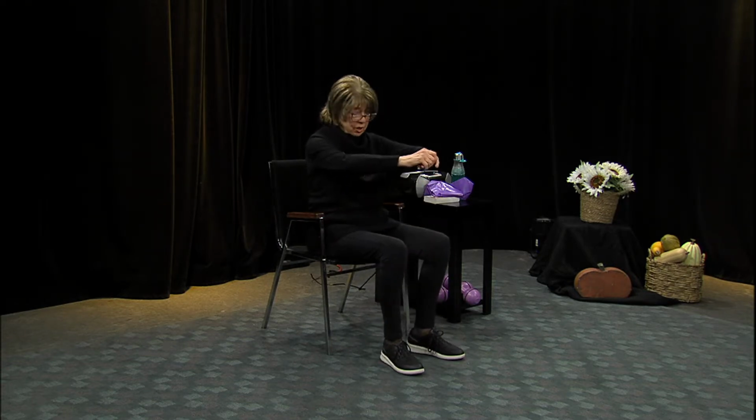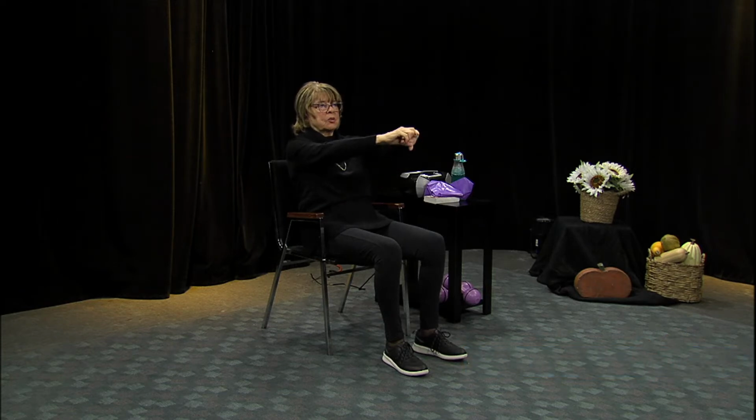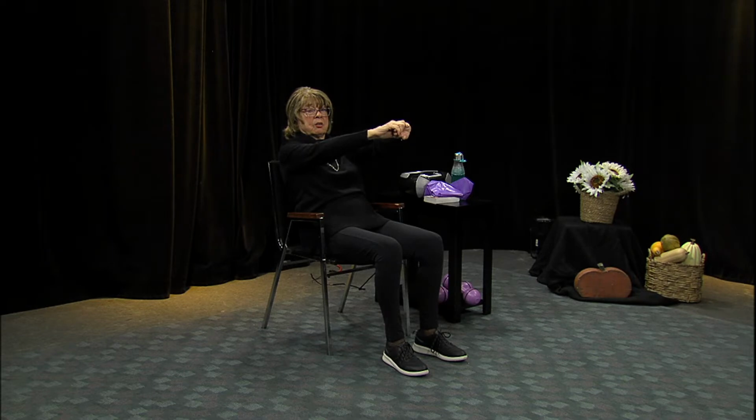But speaking of the core, let's do an exercise to tighten the core a little bit, strengthen your back. You're going to come forward. All right. Clasp your hands together. Try to come as far forward as you can without falling off the chair, okay? We're going to breathe up through the nose. And as you exhale, go back slowly, agonizingly slow, back. Can you feel this tighten up? Yes, you can.